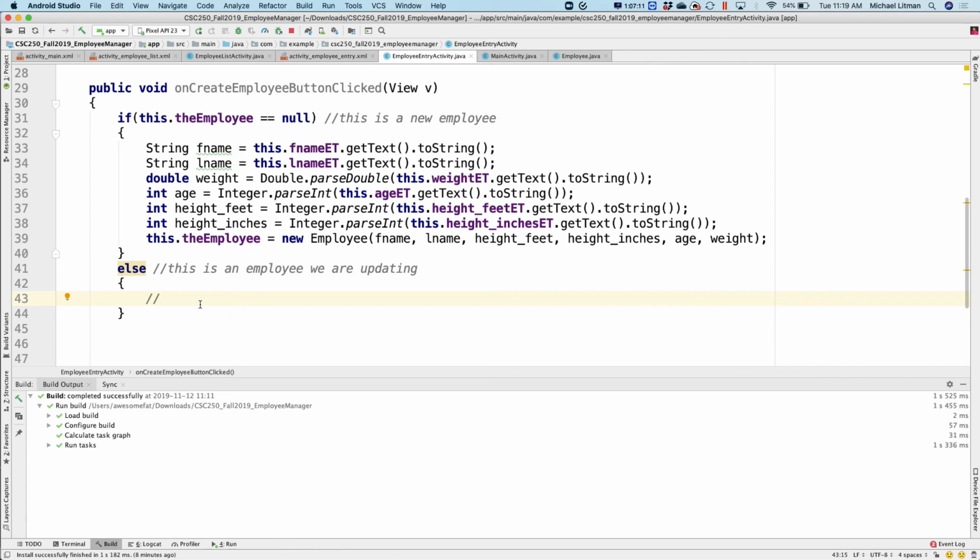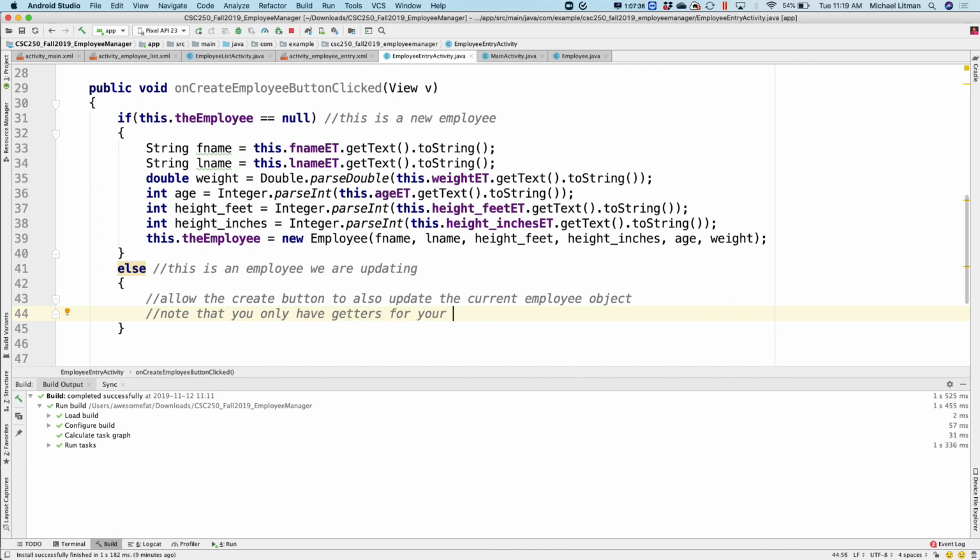All right, so for your homework, we are going to allow the create button to also update the current employee object. So I've already given you this else here. Note that you only have getters for your private employee fields currently.